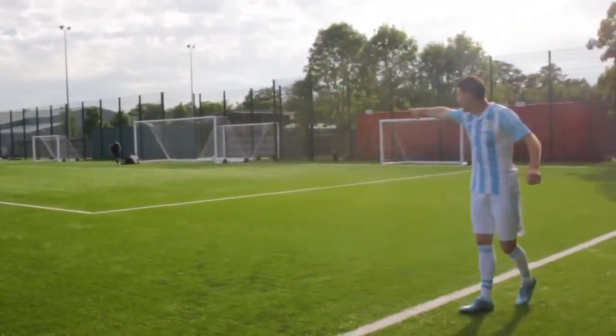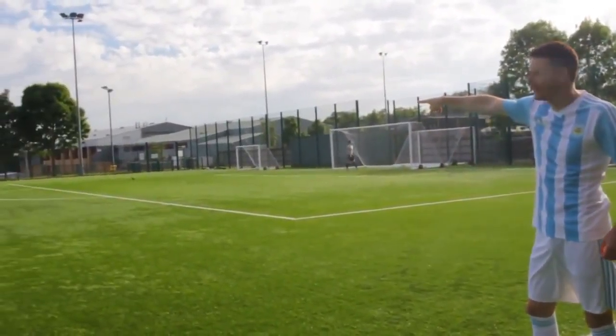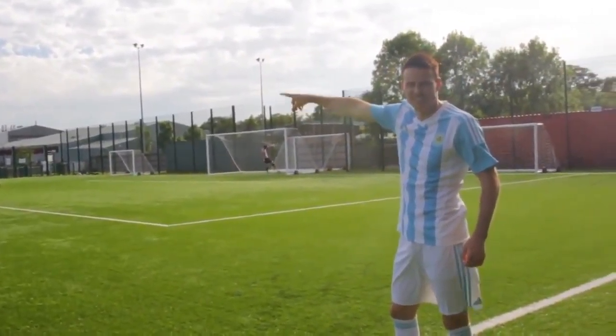I've never seen Jezza do a diving header before. I live to see it all. Messi with the assist. Again.